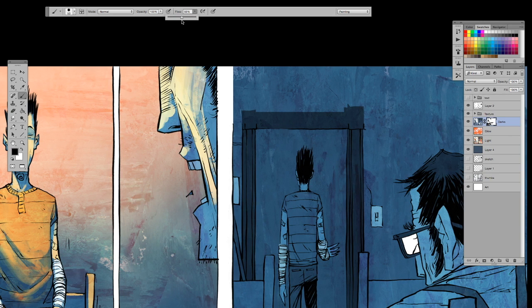I might make this a little bit more transparent. No, or not so much pressure or something. Flow, not so much flow. Maybe I'll do flow, but bring down the opacity. Well, then I can't go all the way. I can't push it as hard as I would like to. Okay, that's not good. Sometimes when you bring down the flow, it's like you have a textured brush and the textures kind of get really obvious. So that's the only reason I was messing with that.